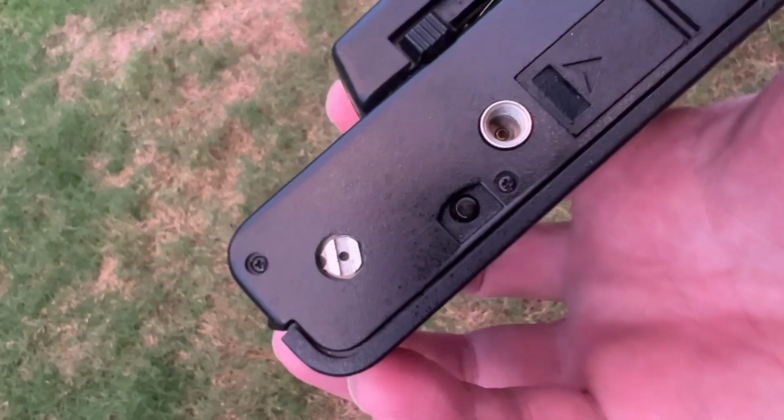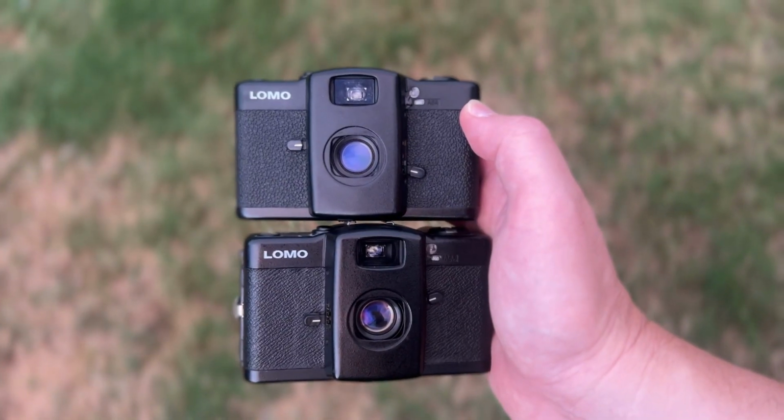I picked up my old Lomo LC-A and it seemed like it was jammed, it wouldn't wind on, I didn't know what was going on, so I decided to buy another one from the former Soviet Union. By the time that arrived, I'd actually worked out that my first Lomo LC-A worked just fine. There was a little screw at the bottom of the camera, I fiddled about with that and it's absolutely perfect.